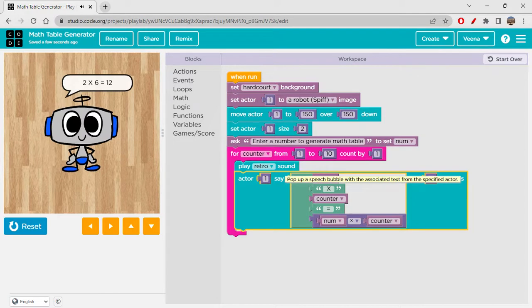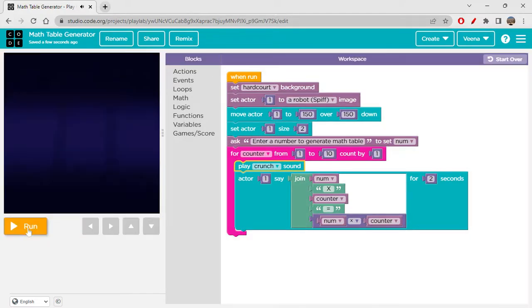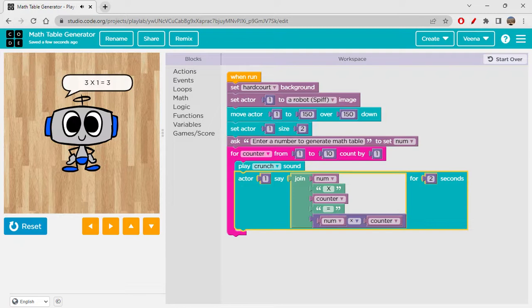So that you also know that it is actually generating a new expression there. Okay, I think this is good, but the sound is not that good, right? Okay, I think this is better. So we have only a few options in sounds, so you can pick whichever you like, right? So this is cool and it is nice, right? I like it. And the robot is also animated, so it looks so pretty and cool while doing this thing, right?